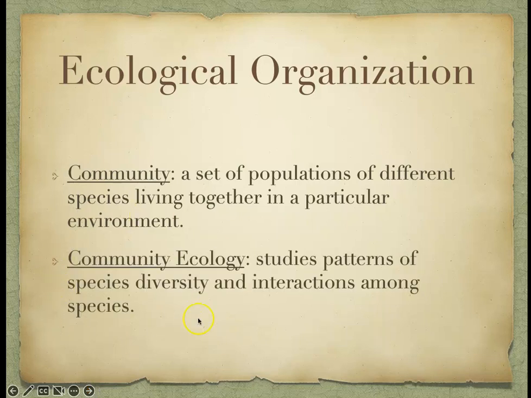So when you're studying community ecology, you are getting much more complicated because you're not just looking at one population. You are now looking at multiple populations. You have to consider how they interact within their population as well as between populations and their environment. So community ecology is a much more complex ecology study.